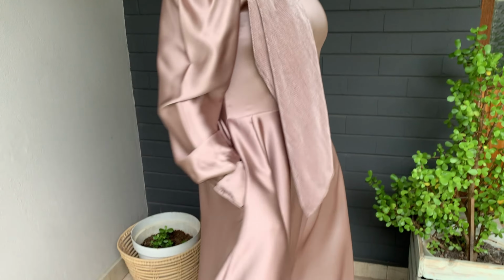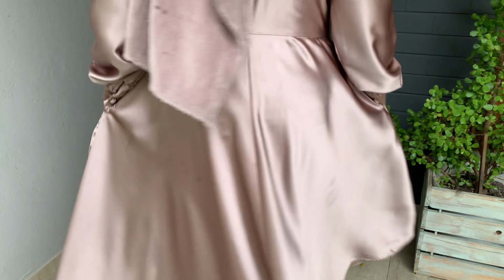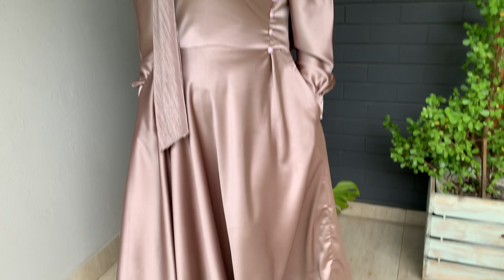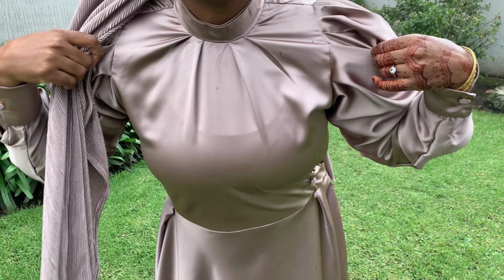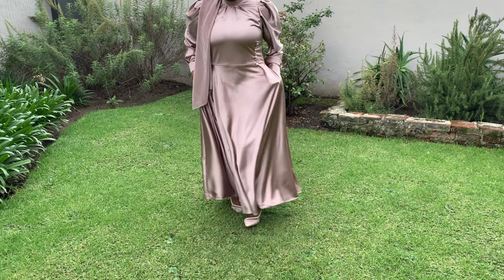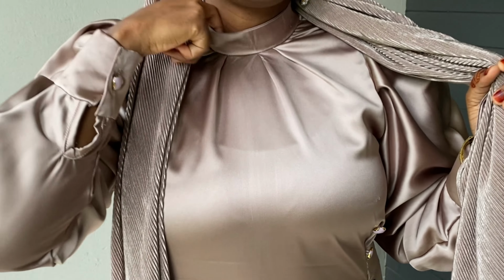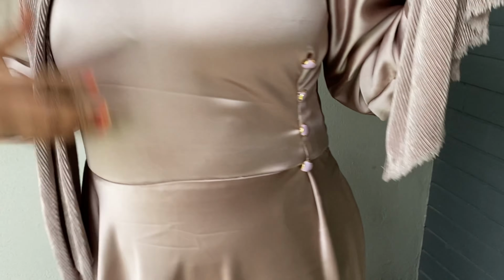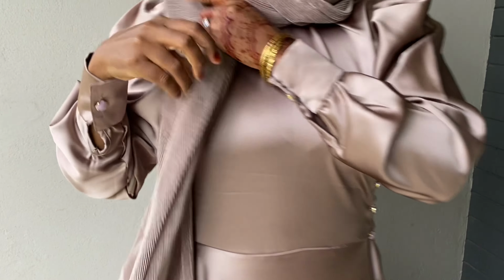And although it didn't come exactly like hers, it looks like hers, but when you look at the details, it's not exactly like hers. But I was just happy that at the end, I was finished. You can see the imperfections here on my waist. It's not straight. I was so fed up with this. I don't know what happened, but the material kept on running. It couldn't come straight. It was very stressful, but I liked how the neck came out. Decided to add some buttons. It was not planned. It was just me hiding the imperfections again.